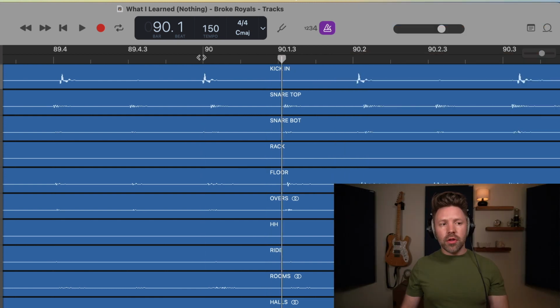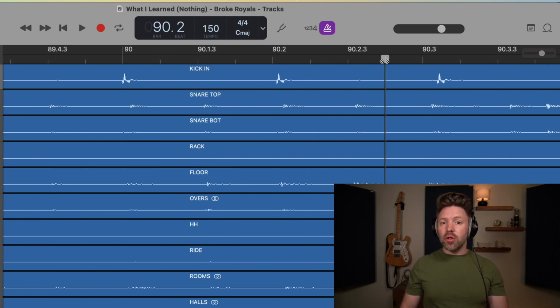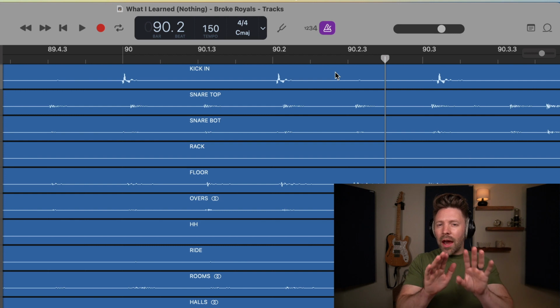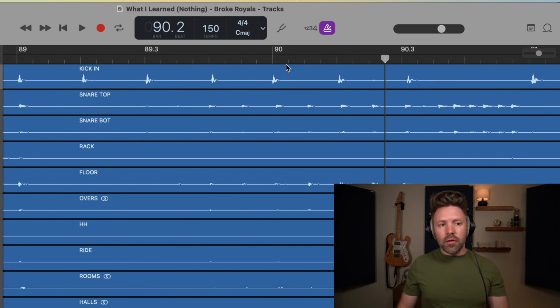While we're looking at it right here, this is the downbeat, and then we see over here 90.2 is the second beat. So this is 1, 2 over here. That means right here we have the 8th note in between. And then we have 3 over here, we have the 8th note in between, and in between those we have our 16th note. So we can now gauge that, and I can zoom out and see just what I want to see. If I zoom out a little bit more, then I see less divisions, right? It makes it easier.